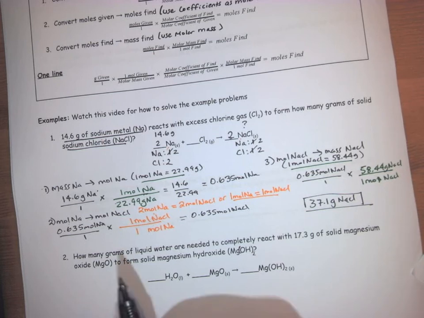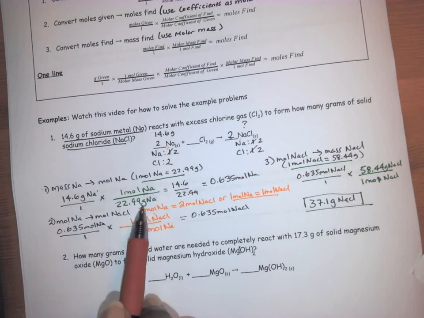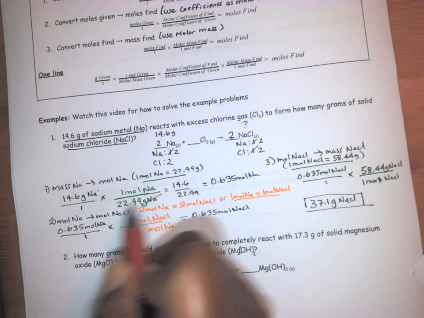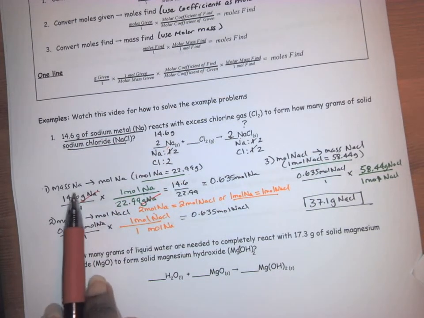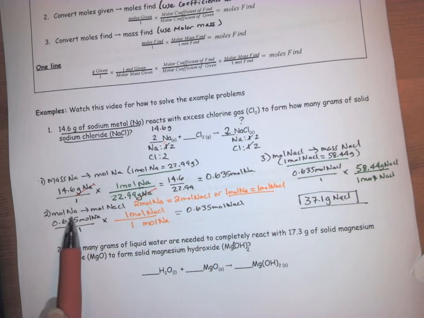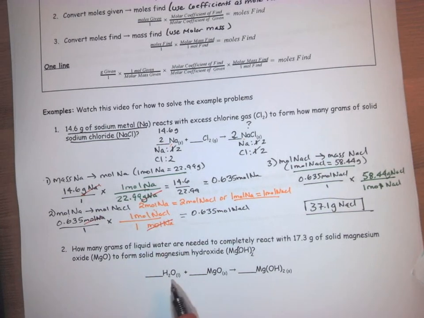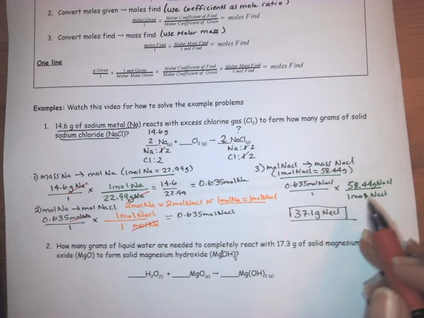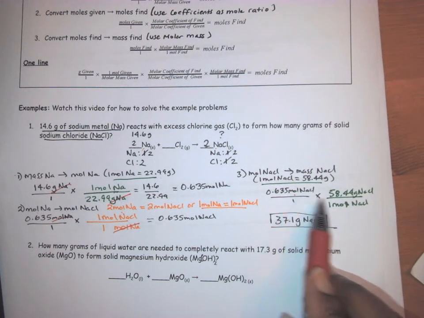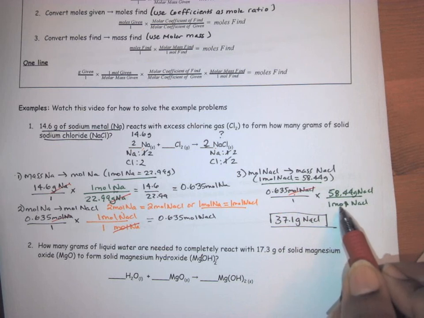And before I go, I just want to show you about the units canceling out. In all these conversion factors, we're using them to cancel out units we don't want. So you can see here in this first one, we're converting from mass of Na to moles of Na. The grams of Na cancel out because they're opposite. In this one, we're converting from moles of Na to moles of NaCl. The moles of Na cancel out because they're opposite. And then finally, for this last one, going from moles of NaCl to grams of NaCl, the moles of NaCl will cancel out because, again, they're opposite.